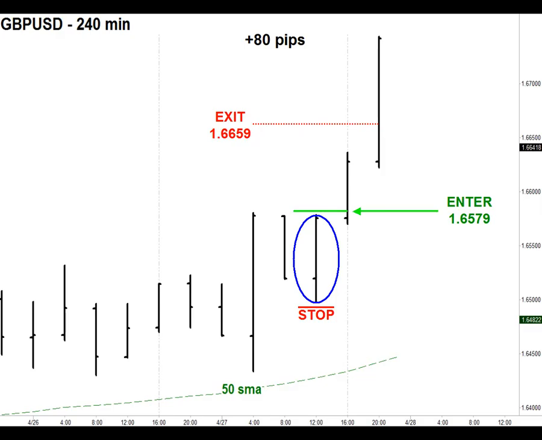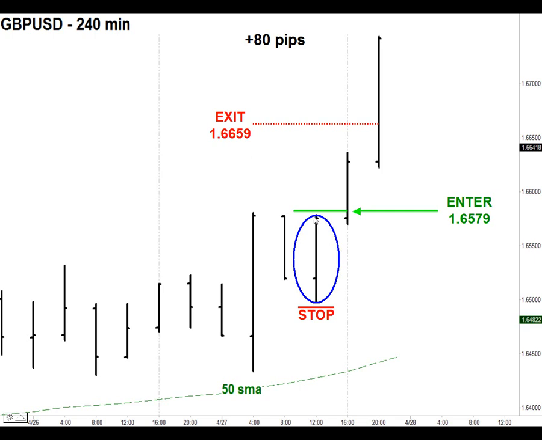All right, so here's looking at the British pound on a 4-hour chart, 240-minute chart. Now, according to all the rules and all of the qualifications, we have to look for a setup bar to go long because we are above the buy-sell line. All right, we're only going to be looking for buy setups. And this bar right here meets all the qualifications. This was on the 27th of this week.